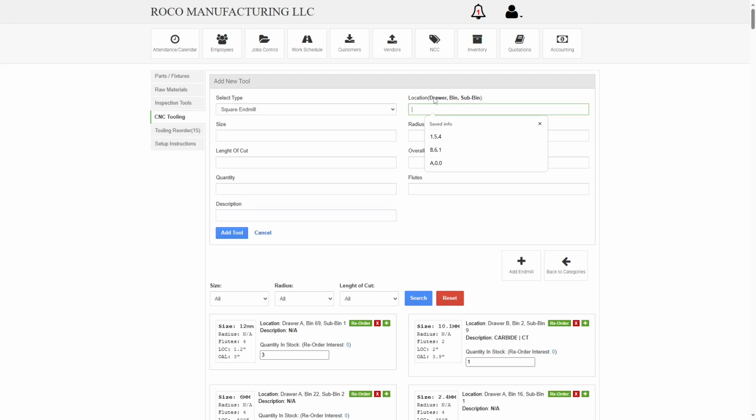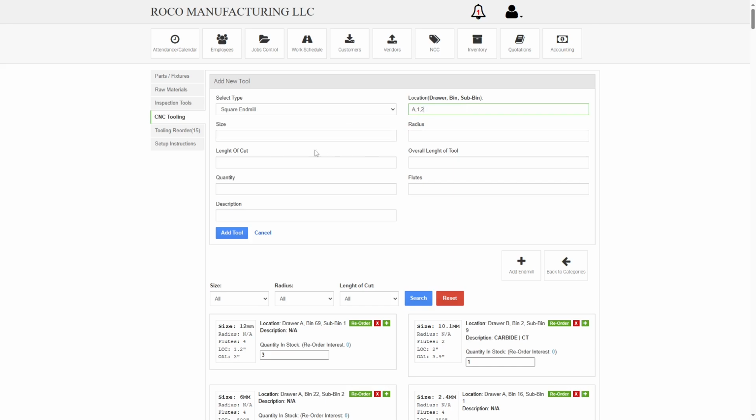Location you have to specify as drawer, bin, and sub bin. I know some people might not be doing it this way, but unfortunately, this is how it is programmed. And so you would say, for example, for us, it's A, bin 1, sub bin 2, for example.